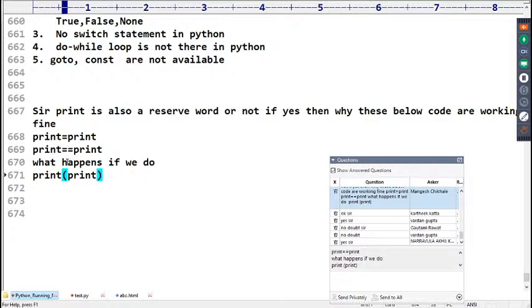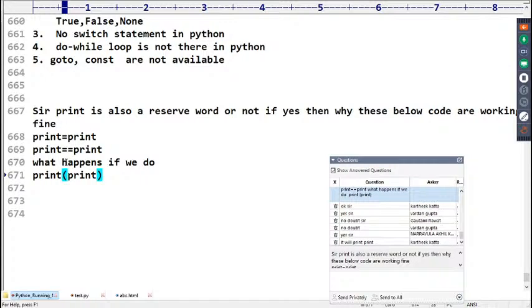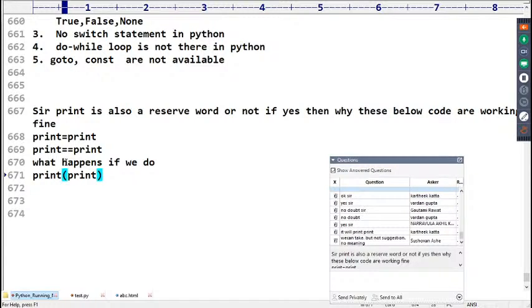Okay, so who is asking this doubt? Mangesh. Python students are very innocent kids. Why do you have to create fear at the beginning? Please ignore such type of doubts. Slowly we will discuss. We will discuss these type of things personally.